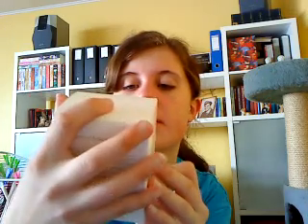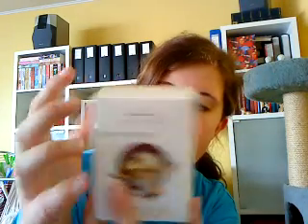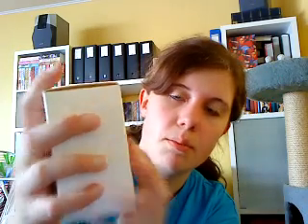Legend of the Guardians: The Owls of Ga'Hoole ornament. It says down here 'Christmas ornament,' and I don't really think it has much to do with Christmas — I think you can use it all year round. You can see here it's Soren, the main owl of the film, and in the back we have the Ga'Hoole tree, so it's really cool. On the back are some of the plot of the film written down so you can read it. It says 'Legend of the Guardians,' and down here it says handcrafted and dated 2010, so that's really cool.